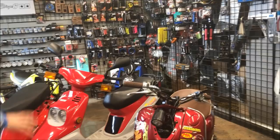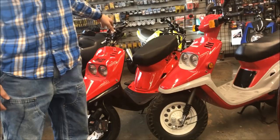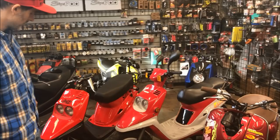That's a bone stock pre-bug, well, close to, and this is a drum brake model pre-bug. So these are essentially the same bikes, theoretically, minus some differences, but the most important one we're going to talk about is the older style's drum brake and the newer style's disc brake.